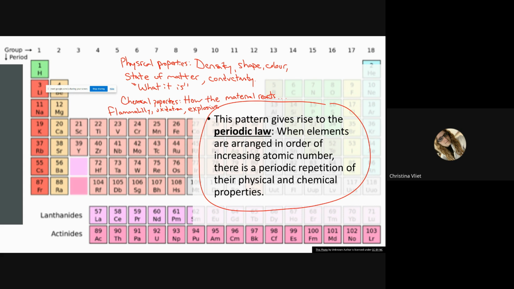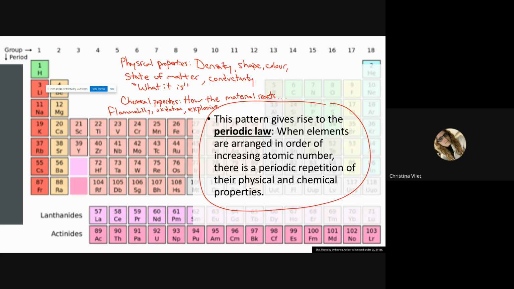We can actually predict both the physical properties, what the observation of an element is, what it looks like, and how it's going to react chemically based on an element's position in the periodic table. And so that's why it's so important we go over these properties, because it gives us a lot of information as we move through the class about how an element is going to behave. So far, so good? All right, make sure you have this down. I'm pretty sure I went over this earlier in the year. I'm going over it again.